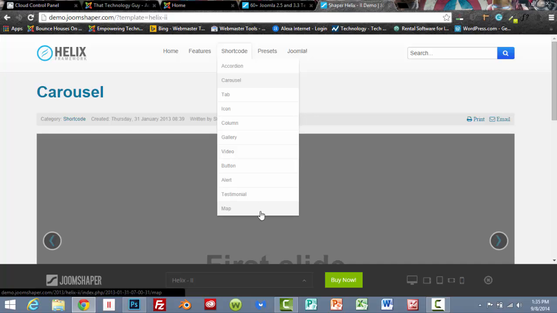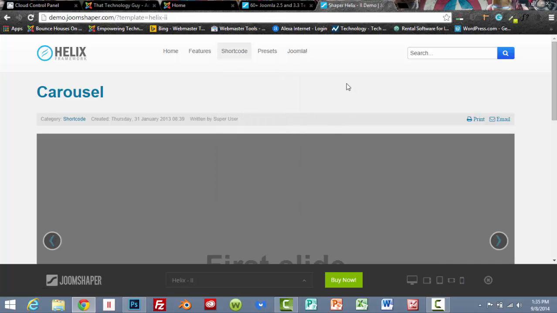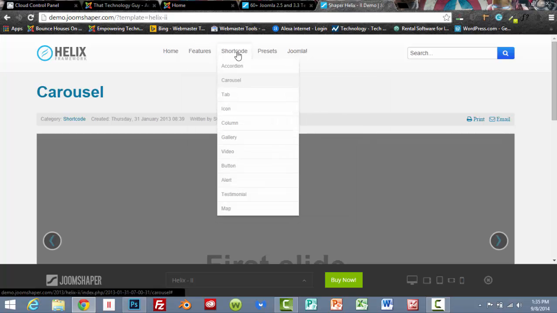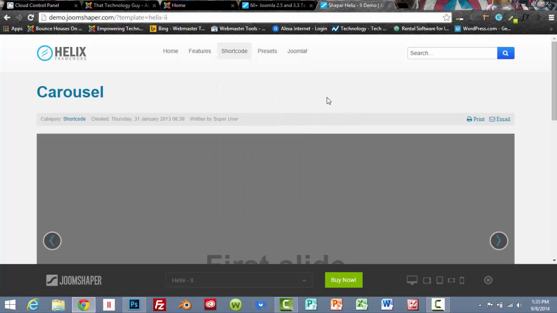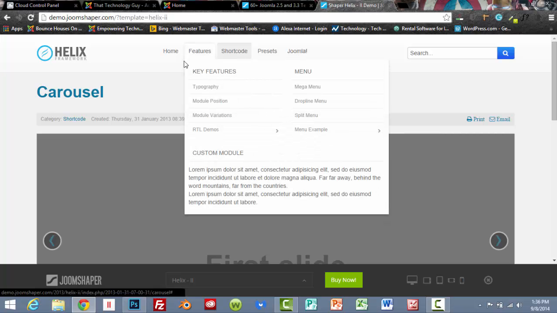Pretty awesome. If you know anything about Joomla, you'll know that most templates don't have any of that. You'd have to download an extension for each one of these. And you want to try not to download extensions if you don't have to. You want to try and stick with core Joomla or your core template whenever possible. Why? Because it poses security risks to your website. People can hack into your website through the extensions. Just a little bit of information for you, something to definitely keep in mind as you're developing your website.